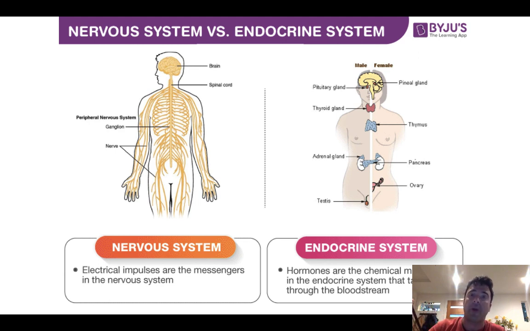So systems of homeostasis are capable of detecting, processing, and responding to changes, and they're able to do this because they can tell other organ systems what to do. So my skeletal muscles don't tell my brain what to do. My brain tells my skeletal muscles what to do. And that's why we consider, for example, the nervous system to be a system of homeostasis. The endocrine system has very similar capabilities. It can detect, process, and respond to changes.